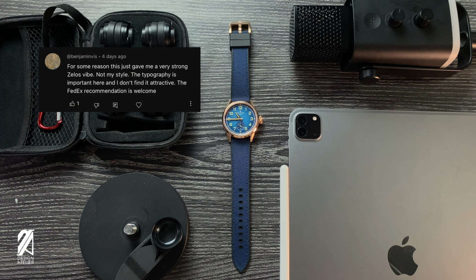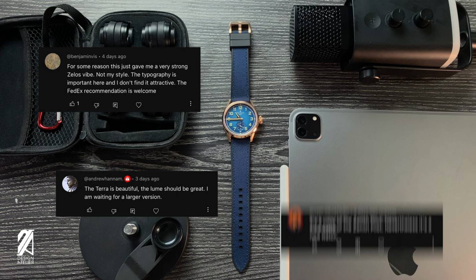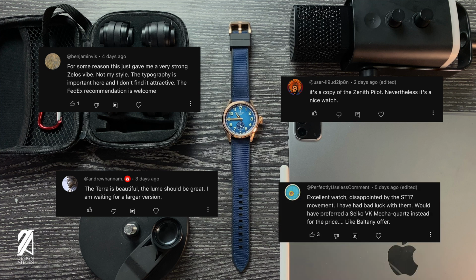Benjamin Viz says it's not his style, but for some reason it's giving him some Zelos vibes. Andrew Hannum comments that it's a beautiful watch and the lume should be great. He is waiting for a larger version. Random User says it's a copy of the Zenith Pilot. I do agree it's similar, but it's not a copy at all. Lastly, Perfectly Useless says that he's disappointed with the Seagull ST-17 caliber and would rather have a Seiko VK movement instead.